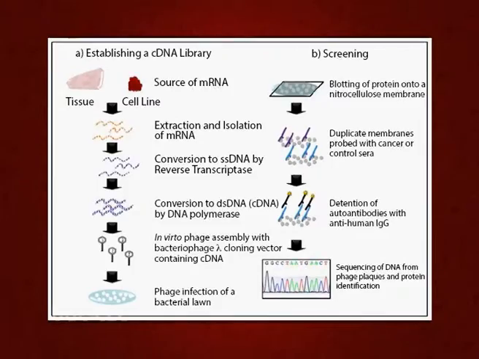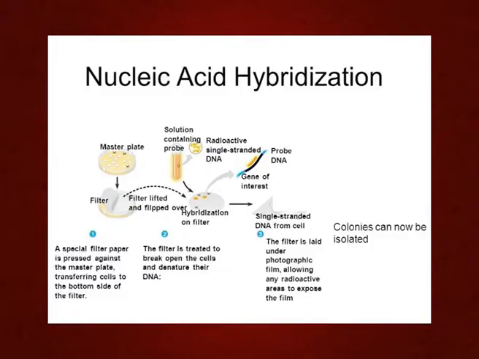Now, immunochemical methods of screening. The desired gene can also be identified by the activities of the protein products of the encoded gene. This type of strategy is used for cDNA expression libraries. The fragments are cloned into special cloning vectors which allow the functional expression of cloned DNA fragments. The protocol of immunological screening is similar to hybridization screening, except that antibodies are used as probes instead of nucleic acid.